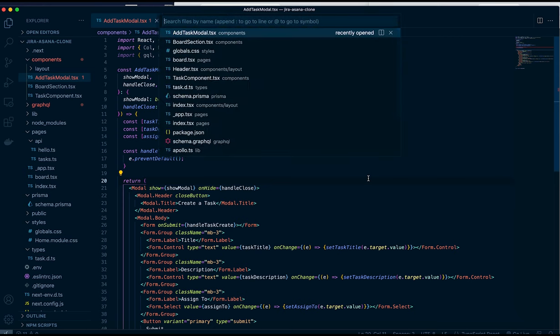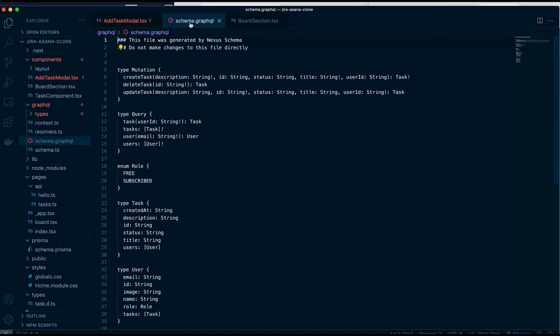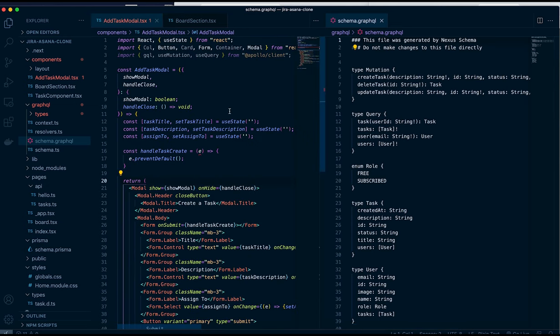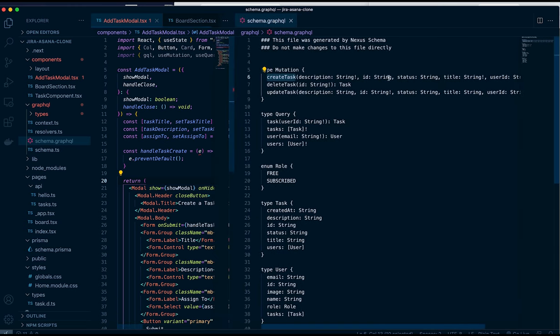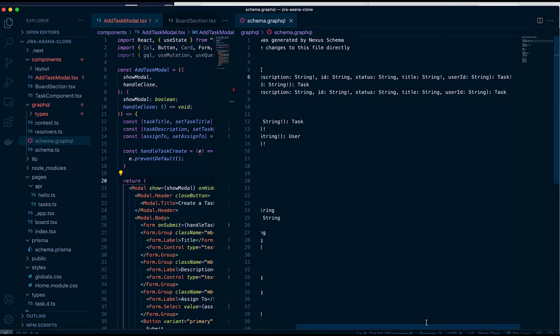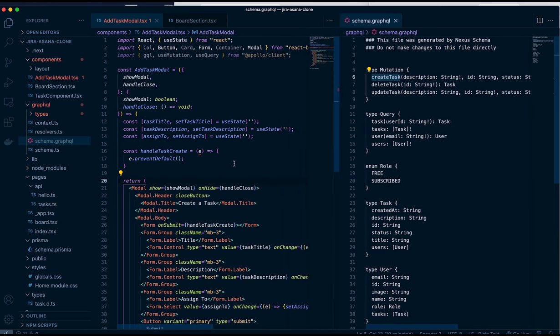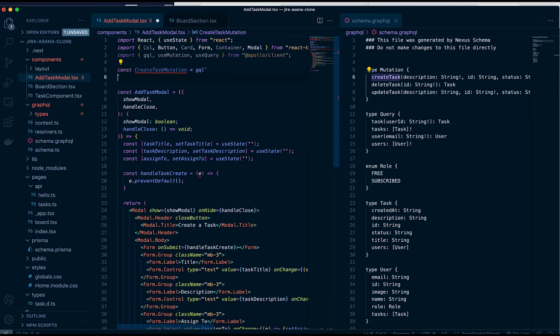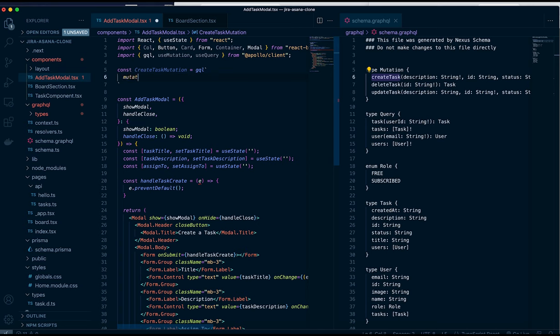We can use our GraphQL schema as a reference. Every time we add to the DB, it would be a mutation. In this case, we have this createTask mutation that takes in all these fields that the task has, so we can just use this one. Let's create a new constant here where we would store the query, and name it CREATE_TASK_MUTATION, with the gql tag. And then it is of type mutation, createTask.